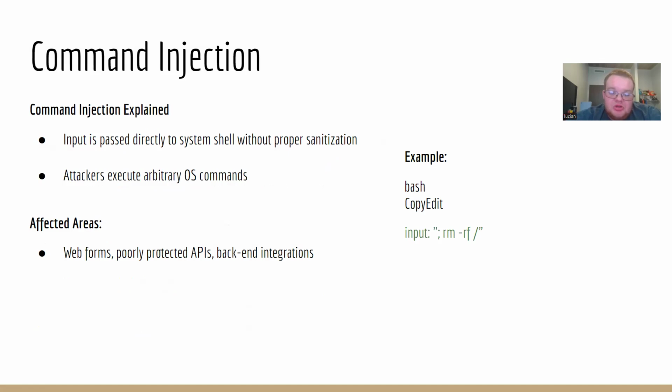Command injection. Unlike SQL injection, command injection occurs when input is directly passed to a system shell. For example, a web form that passes unsanitized input to system() or exec() functions could allow attackers to run arbitrary commands. This could result in full server compromise, data exfiltration, or lateral movement. Defense includes proper input validation, avoiding shell execution of input, and secure APIs.